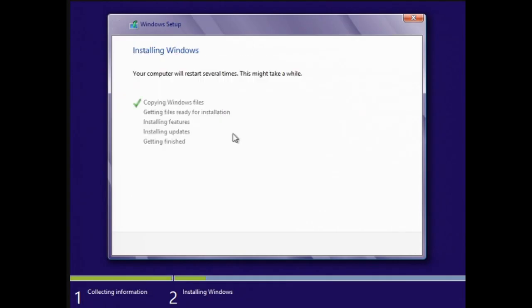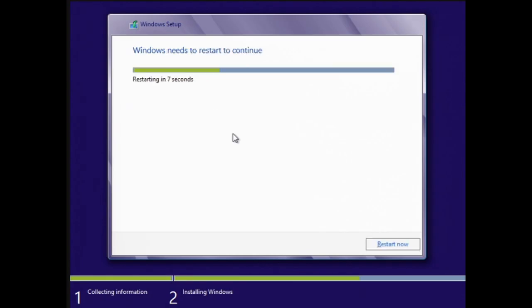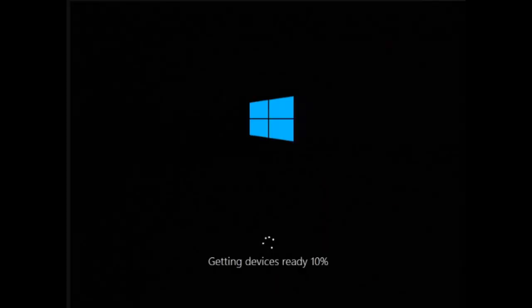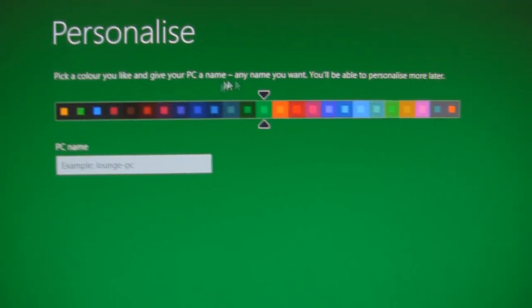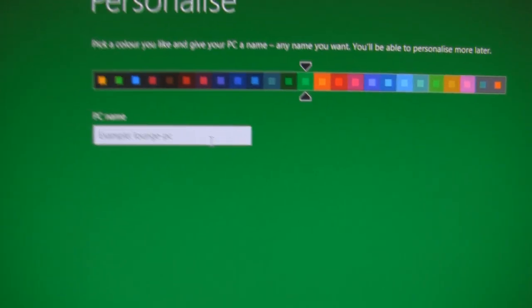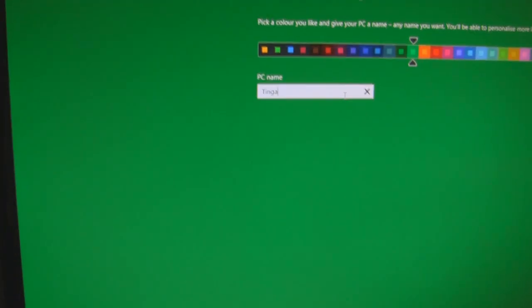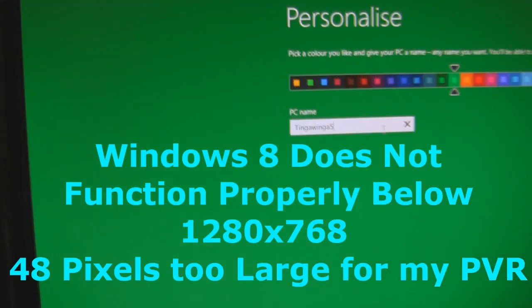And you'll get the very, very familiar Windows 7 and Windows Vista installer. And once this is all done, you'll get a nice reboot. And Windows 8 will get all of your devices ready. However, my PVR then encountered just a black screen because it adjusted the resolution to 1080p. My PVR will unfortunately only record in 720p or 1080i, so I've had to switch to my handheld.